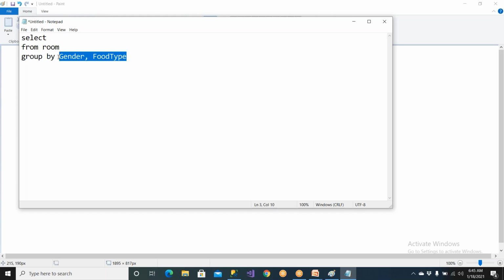So gender-wise food type, this means within the gender, you're going to be creating one more group. So this is a group within a group. Now, whatever you have here, you are going to put them and you wanted to know the number of people as a count. Clear? So this is the query.